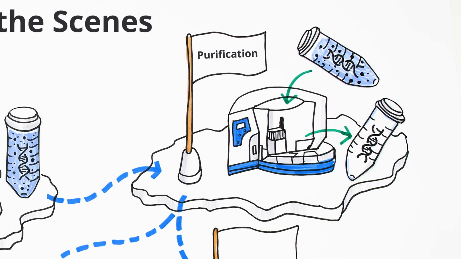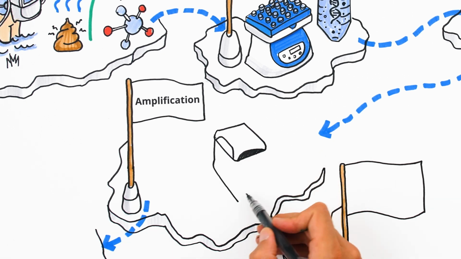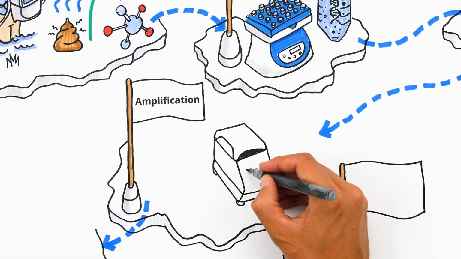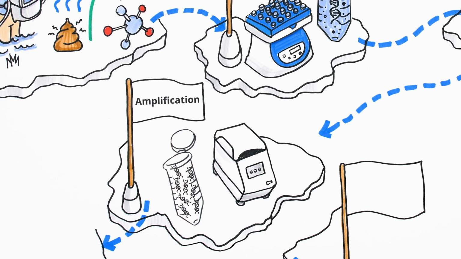the pure DNA. Now that we have that pure DNA, we use polymerase chain reaction, or PCR, to amplify it. PCR functions as a copy machine for DNA, creating many copies of specific DNA sections, making them easier to detect. It's like using a magnifying glass to reveal DNA traces even in tiny quantities.